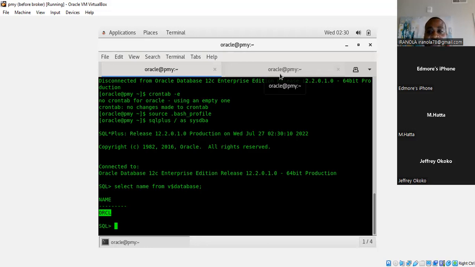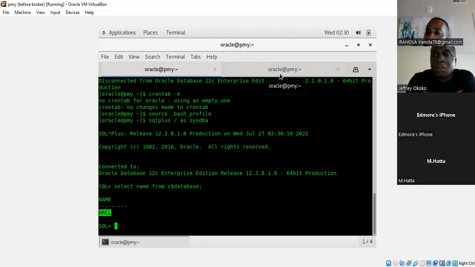But I'll tell you this, right? You see how you troubleshoot your thing? You first go to your etc/oratab, you go to your dbs directory. Okay, everything works out. The last place, go to your bash profile. If everything checks out, then you're good to go. You have no issue.